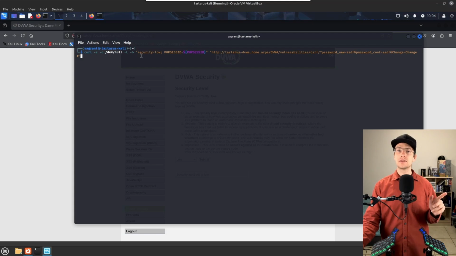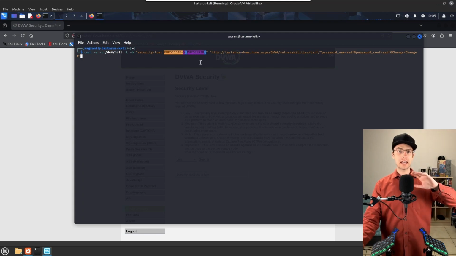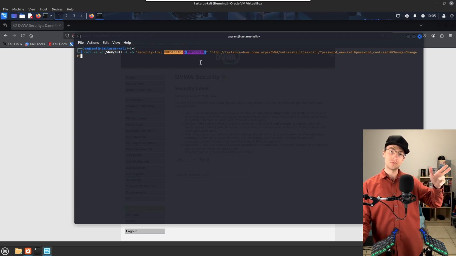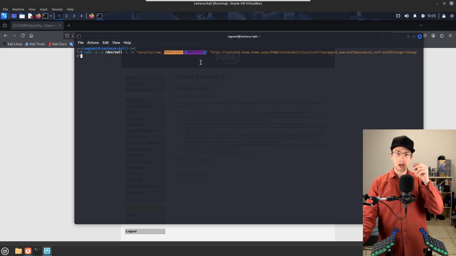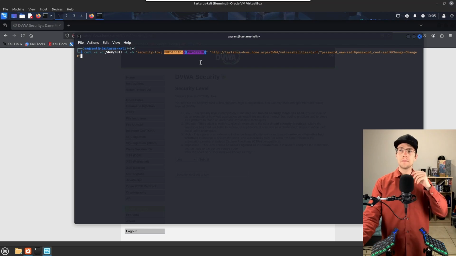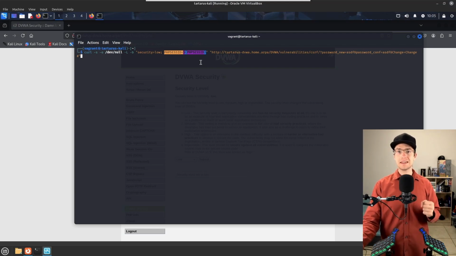We want to set the cookies to security low and then our PHP session ID, but this hasn't been set like it does in other instances where we log in with the admin user. This has been set by the cookies that we've robbed from the cookie jar. And then you give it the URL that you're targeting, in this case, the CSRF subdirectory.